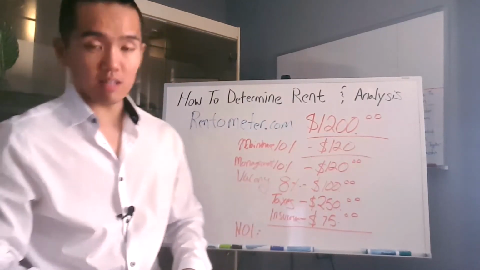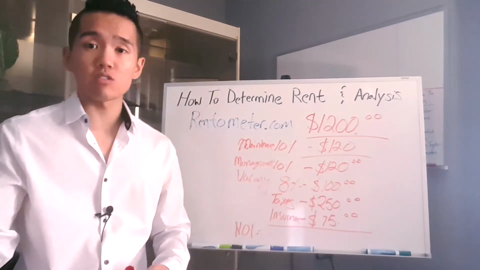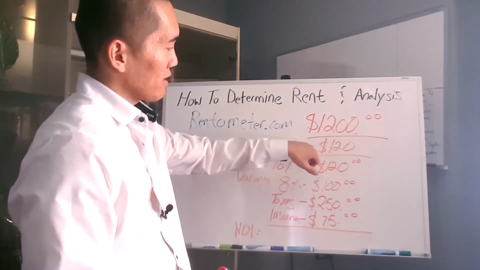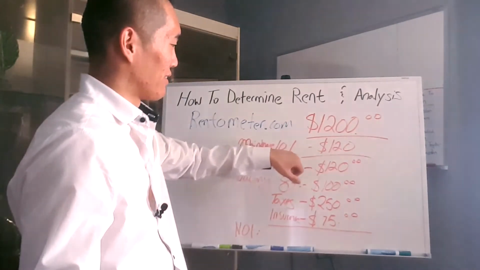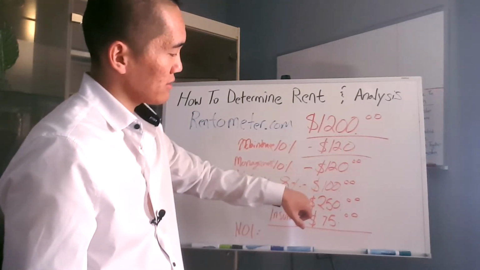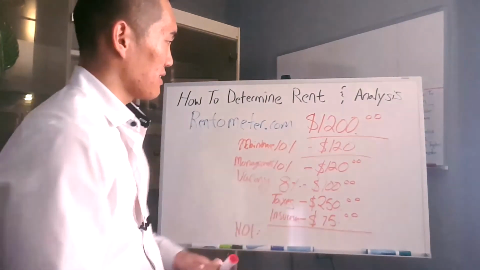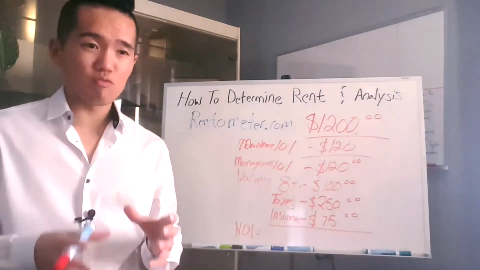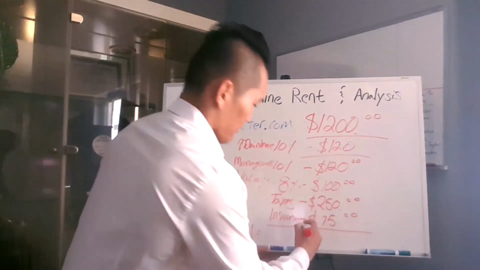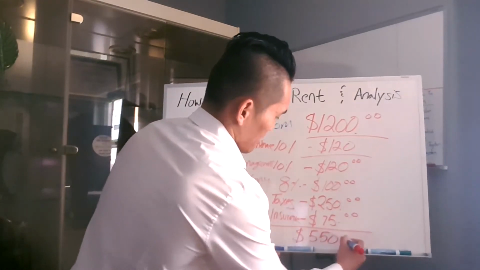This is the figure before debt service, so if you have a loan, a mortgage, long-term loans, obviously that's going to factor in as debt service. So once we have the NOI, we're going to do math here. I'm trying to do this math without a calculator, so bear with me here. 122.40, 340, all right, and then we got 340, 590, and we're going to round it up. Let's say 595, 655, right? So very close to about 52-53% expenses, which is pretty typical. So I'm going to round it down, and let's say it's 600 bucks NOI, or actually, I'm going to call it 550 NOI.